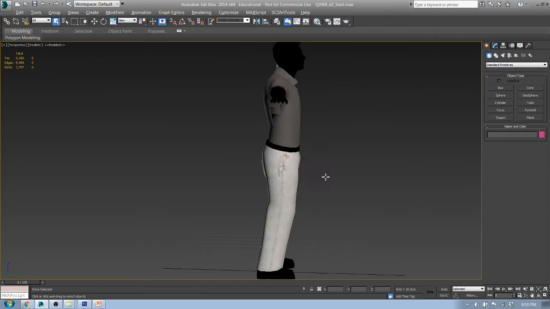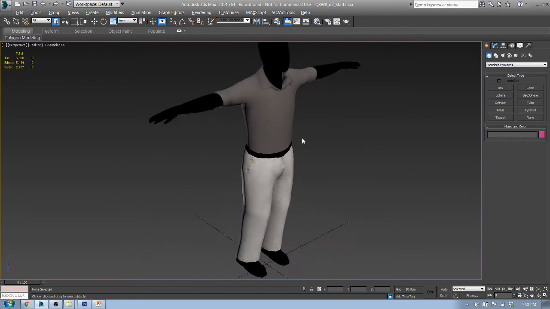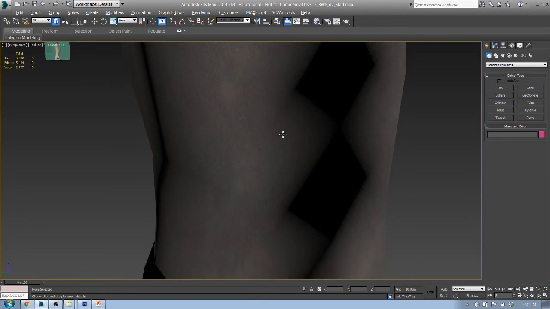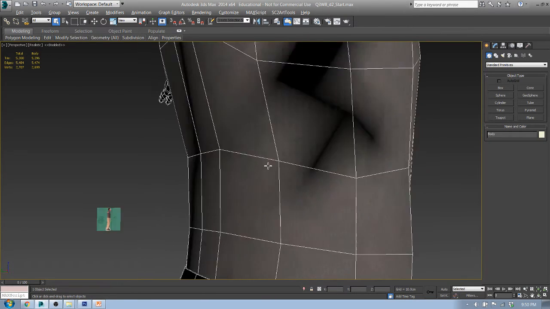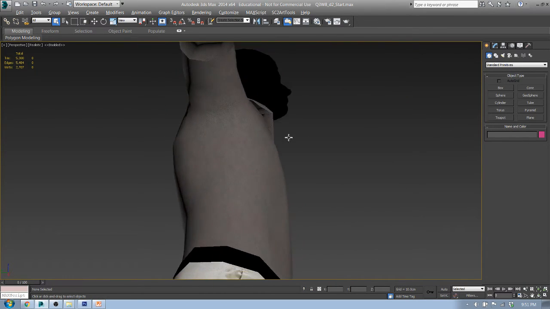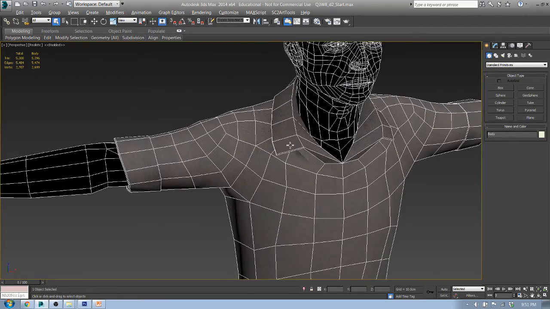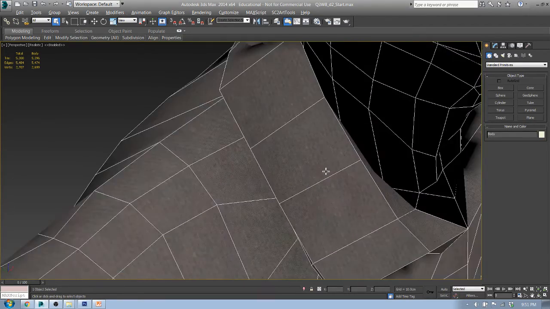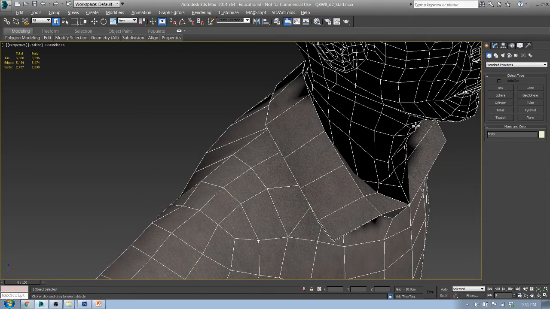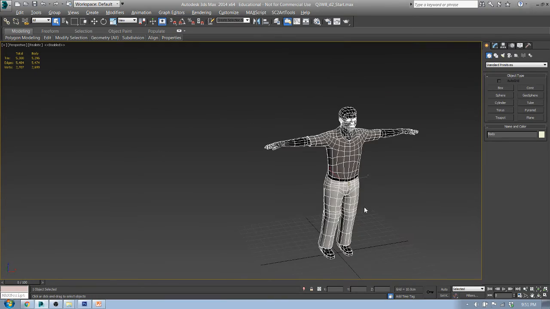Cool. Alright. So the same exact process would happen with the shirt. Now we've got a seam through here, through one of these sections. You can barely see it, but we do have a seam that runs through there. But you're going to want to add a seam for the arm, and you're probably going to want to change this section as well. This, you might want to adjust, you might not. It's easy to do. But at this point, that part's done.